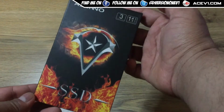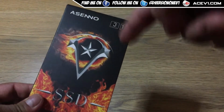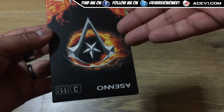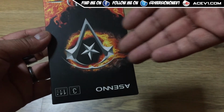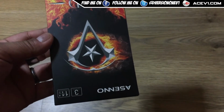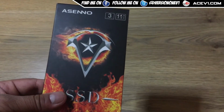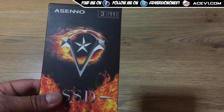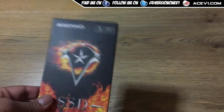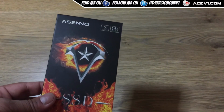Okay, it's actually this, it's the Asenno SSD. The reason I picked this thing up was purely because of this. Oh, come on, copyright at all? I mean, the Assassin's Creed logo, literally the Assassin's Creed logo is the logo for their brand, just upside down. How funny is this, with the star symbol? I looked at it and got like, what the? I picked this up online and I just had to buy this to see exactly what the hell this is. There's so many weird brands out there.